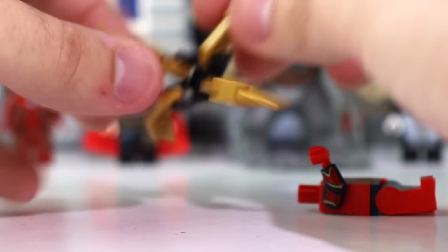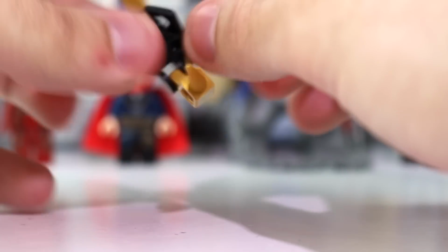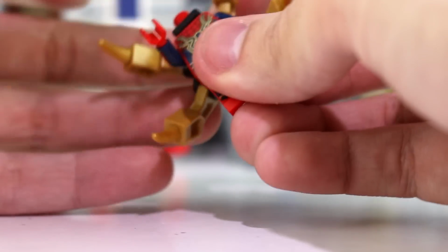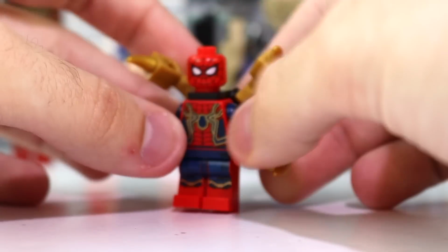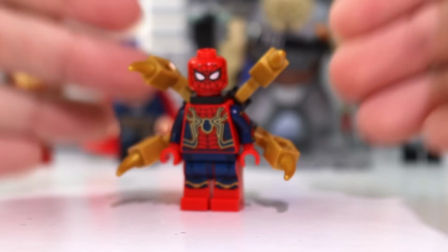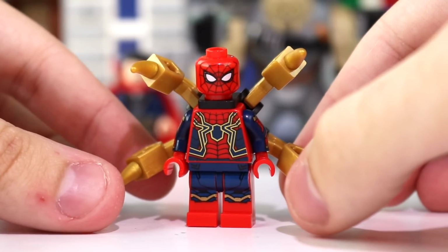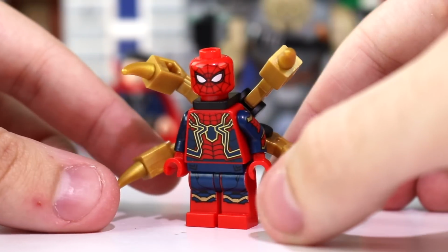I would assume it's not, but if it is, you can let me know in the comments. But of course, these are all posable, because you have four basic hinges there, and you have the basic teeth pieces plugged into each one of those arms. So this minifigure is very cool. I absolutely cannot wait to see what the actual apparatus looks like on the real thing. But for now, we've got this minifigure with some awkward looking legs.